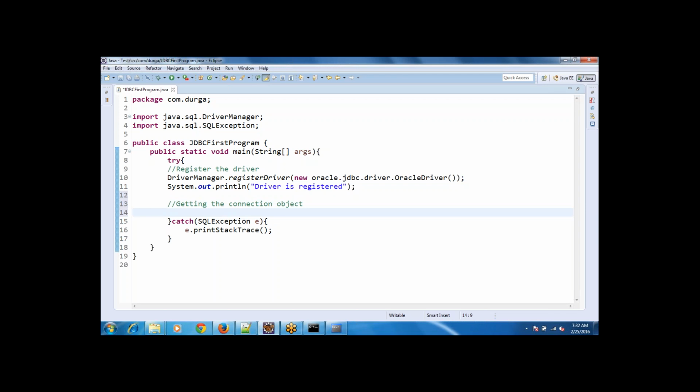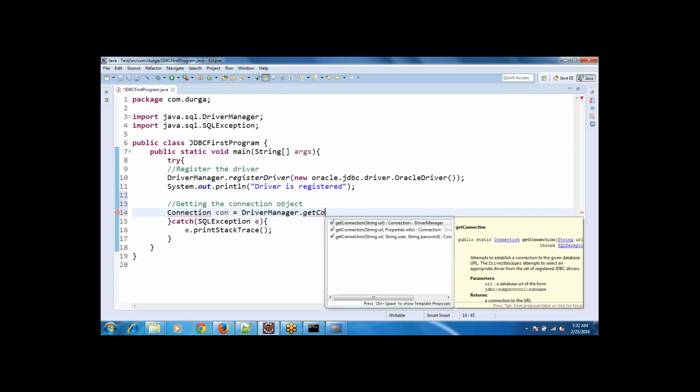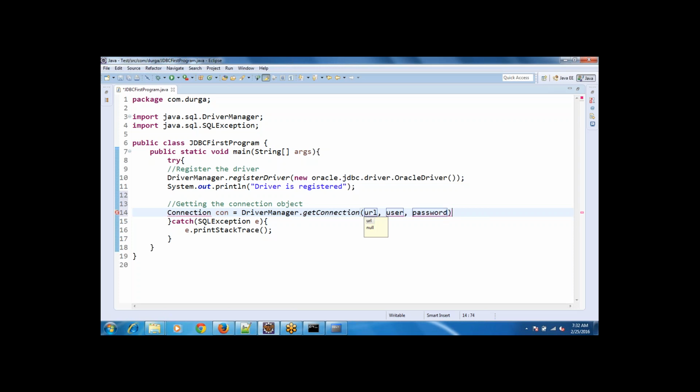For getting the connection object, I'm going to use the Connection interface, with DriverManager.getConnection.